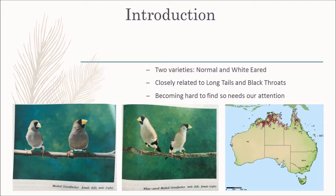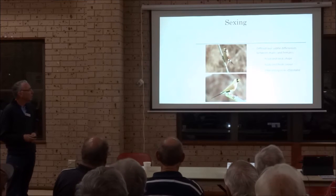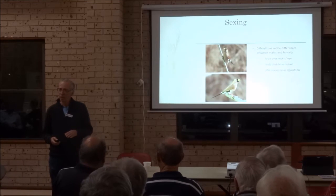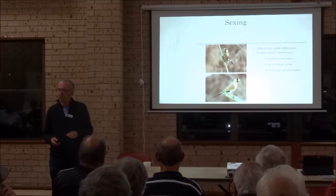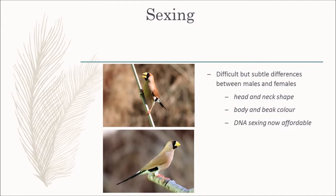We'll talk a bit about sexing in a while, but you can see from those birds, when you've got a pair together, the subtle differences become clearer. So this is a pair of normal masks, and these are photos acknowledged from Ken Wagland. And when you look at them, they can look very similar, but there are some very subtle but distinct differences that help you sex them, particularly if you've got a true pair together. And Joe, you can add in anything you like as we go through.